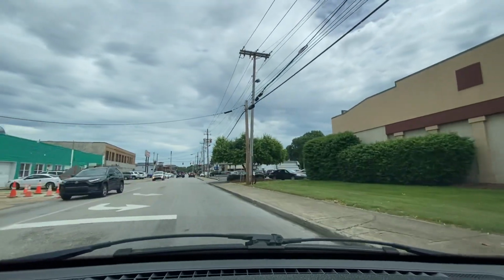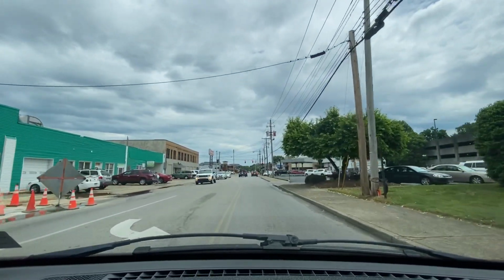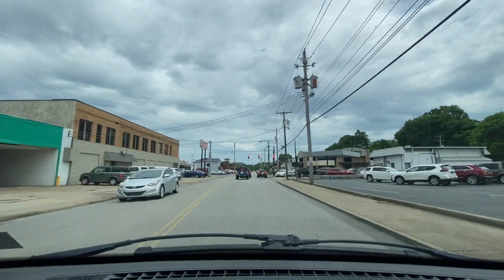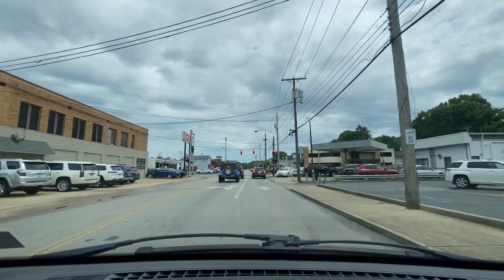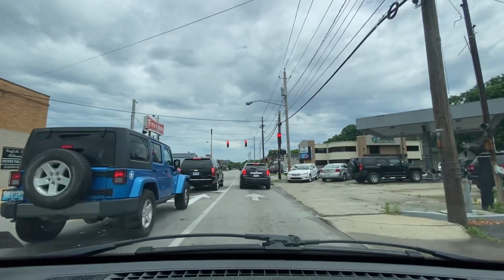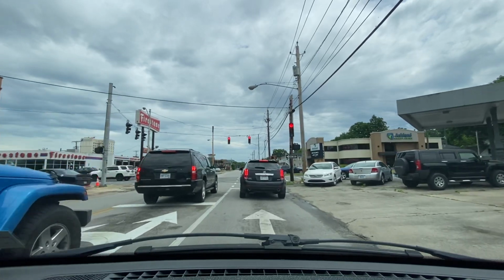Central Medical Plaza, King's Daughters. Everything's named King's Daughters. Not everything. There's a dozen or so businesses related to King's Daughters. I wonder if that's like a major entity. Is it like a health system? Is that what their health system is called here, King's Daughters? I do not know. If you have the knowledge, feel free to chime in the comment section.